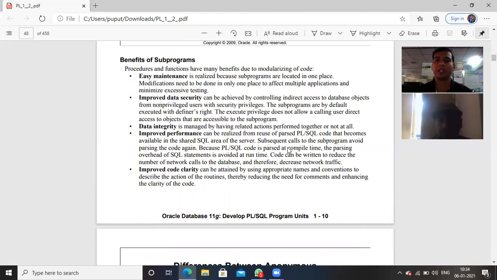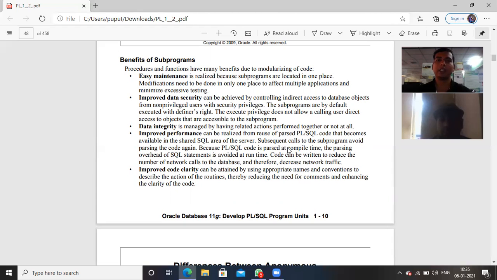The benefits of subprograms. Procedures and functions have many benefits due to modularizing of code. Easy maintenance is realized because subprograms are located in one place. Modification needs to be done in only one place to affect multiple applications and minimize excessive testing.